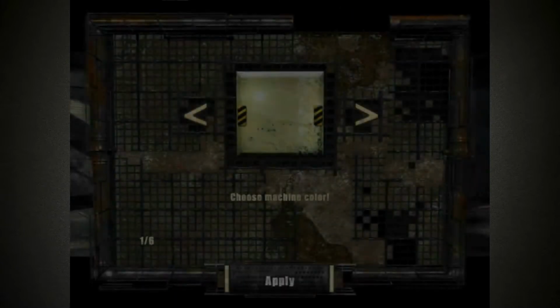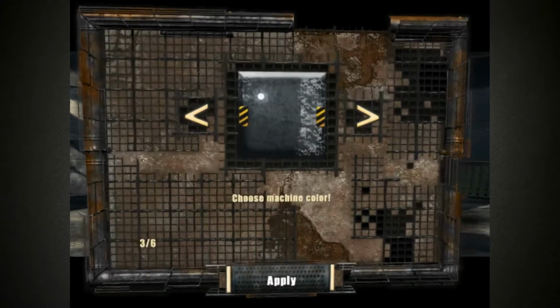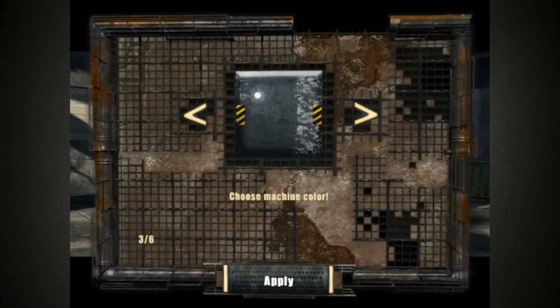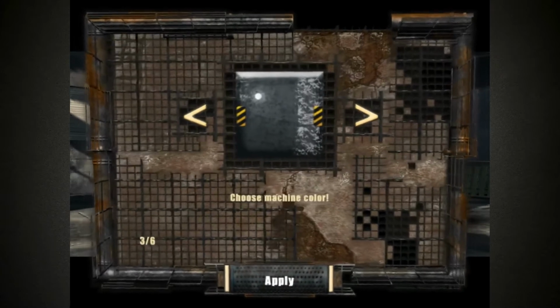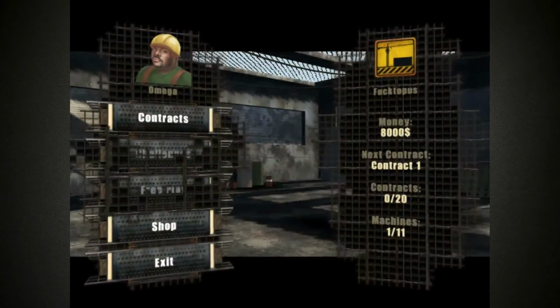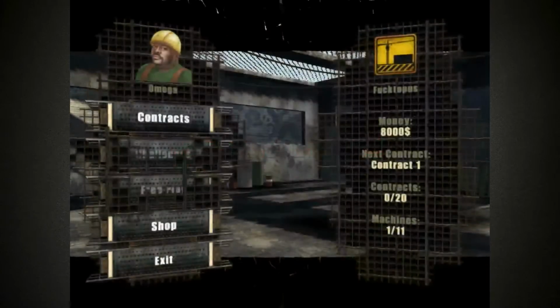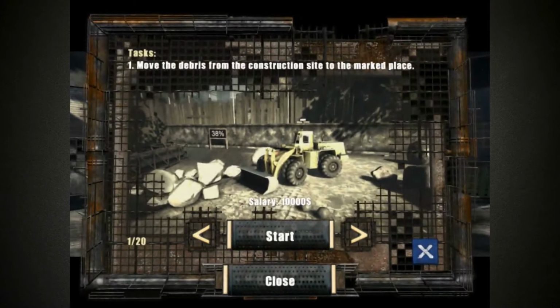So, I mean, okay, choose machine color. God, don't you love that the screen moves as you move the mouse when you need to use the mouse to select these? Don't you think that's a brilliant design choice? Yeah, let's go with orange. Shop. You cannot buy this machine because you don't have enough money. Well, I can't do anything then. Okay. Move the debris from the construction site to the marked place.